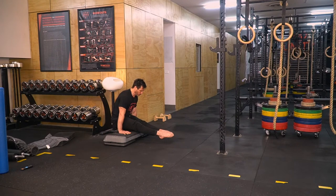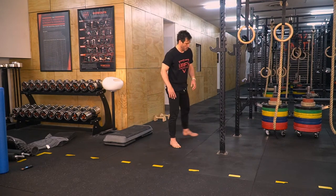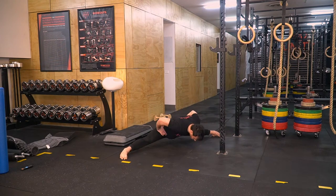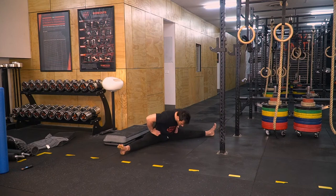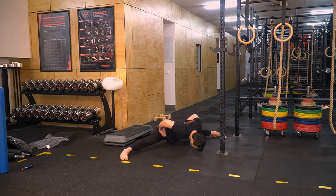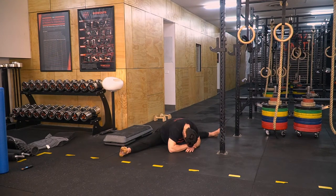We're up in the L-sit now. This is a really challenging movement for Rad. The way his body is designed, he's got a very long torso in comparison to the length of his legs. If you look at our bodies together, we're roughly the same height. I might be a tiny bit taller than him, but my legs are much longer and my torso is much shorter. And my arms and limbs are slightly longer. So it's much easier for me to get up off the ground in an L-sit. It's the beauty of calisthenics. It's you versus you. You're overcoming your physical nuances and limitations and learning to capitalize on your strengths. Certain movements unlock very quickly for some people and are very challenging for others.